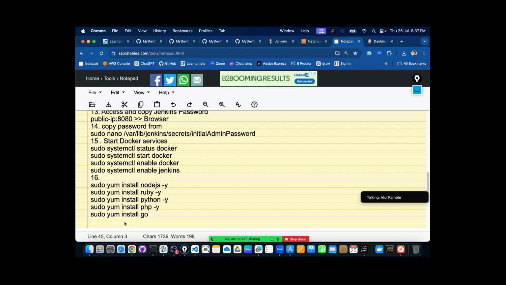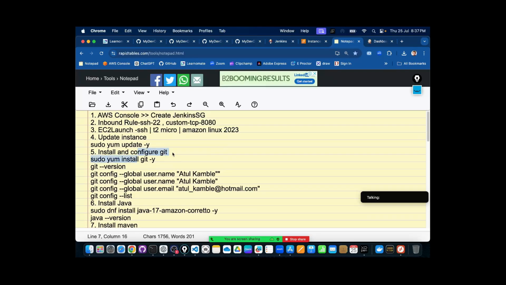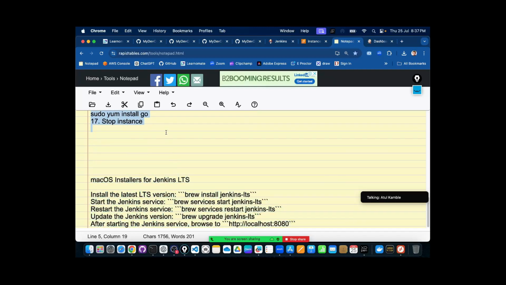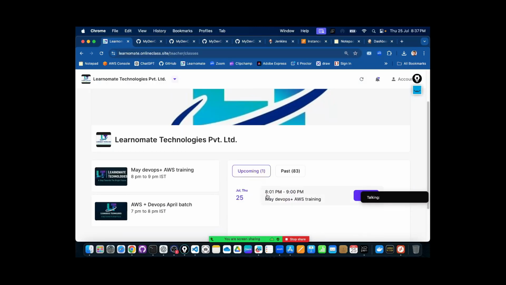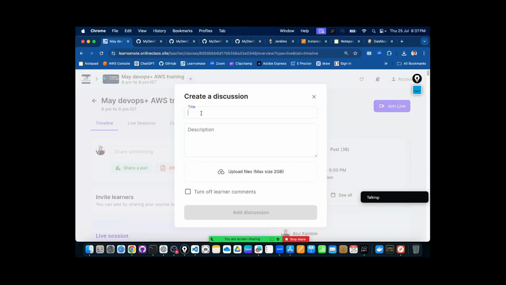And the very last step, you can stop the instance after this configuration, because later on you will use it. So these are the possible steps you will try for installation and configuration of Jenkins server.